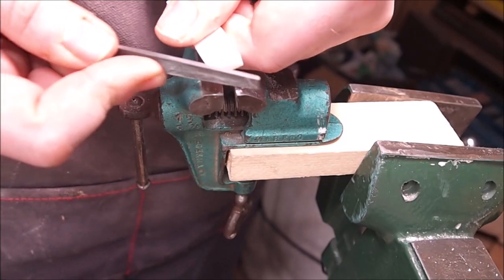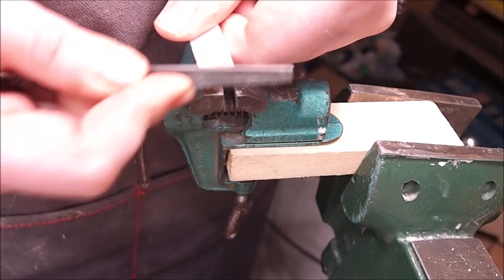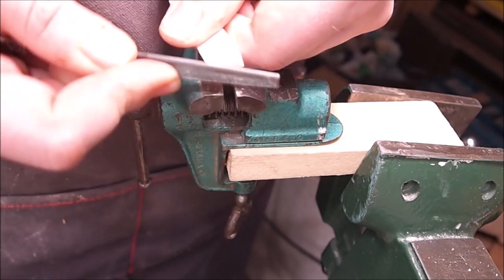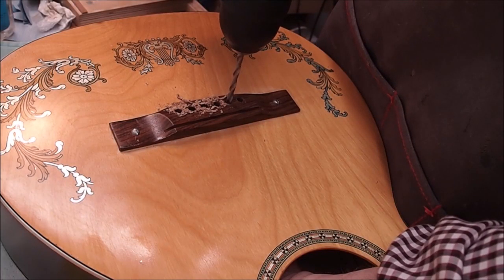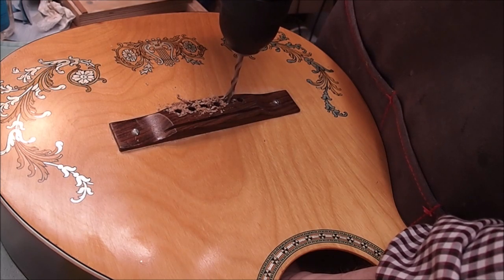I made the new taller nut. You guys know how expensive the oversized Dobro nut blanks are? It's crazy. When you're drilling for bridge pin holes, remember to back up your work on the inside with a block of wood so that you're not going to mess up your nice new bridge plate.